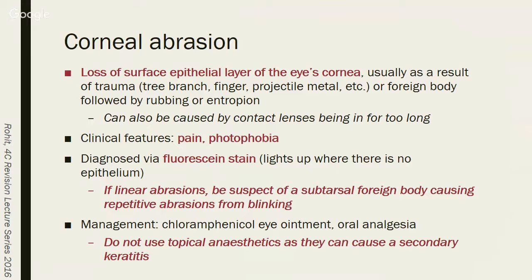So corneal abrasions. You lose that epithelial layer of the cornea, so the outer layer of the cornea. When that layer is lost, you can give fluorescein, and it will light up like a Christmas tree for any of those areas that have no epithelium. So fluorescent staining is something that you'd want to be mentioning in an OSCE, and it's something that I think you guys did in tutes as well. They wouldn't expect you to do that on a patient because that would just be torture for someone, but it's there. The clinical features are photophobia.